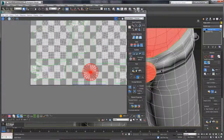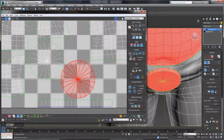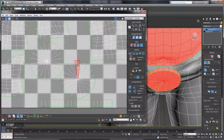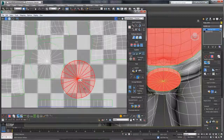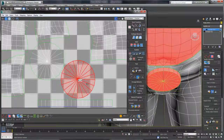So a good thing to do would be to figure out which way is up. So if we go ahead and click on the center here, we can see that this slice which we have selected is this part here. And ideally, we'd like to be able to tell which way is up. So let's select the entire thing, rotate it around. So we need to rotate a little bit further. And a little bit more until the polygon at the top is actually the one that's at the top, if you see what I mean, so we can tell which way we're painting this. Again, there, another couple of turns.